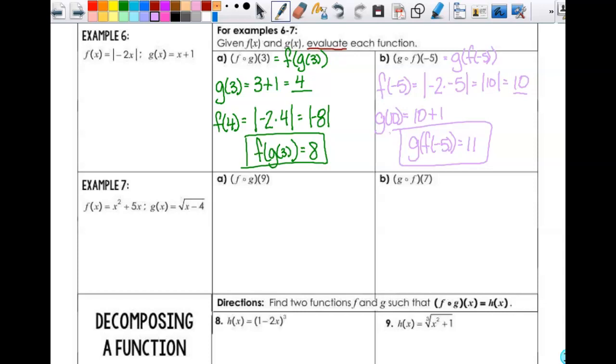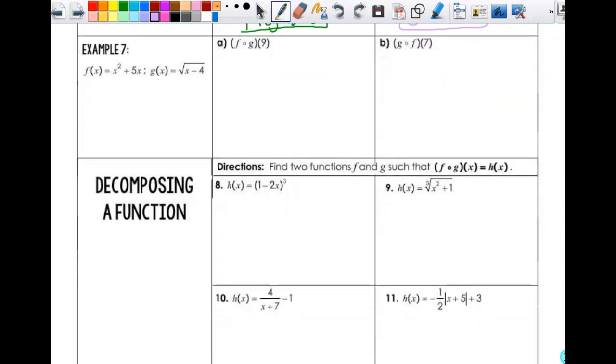Any questions at all? We get it? Not that big of a deal? Review? Yes? All right, so we got some more square root stuff. Got to make sure you're not making up math with square roots here. So we're going to do f of g of 9. So we will find g of 9 first. So that's going to be the square root of 9 minus 4, which is the square root of 5.